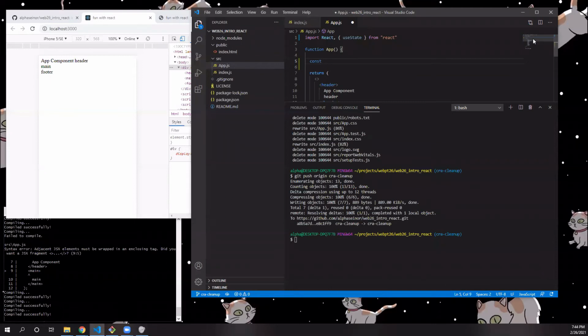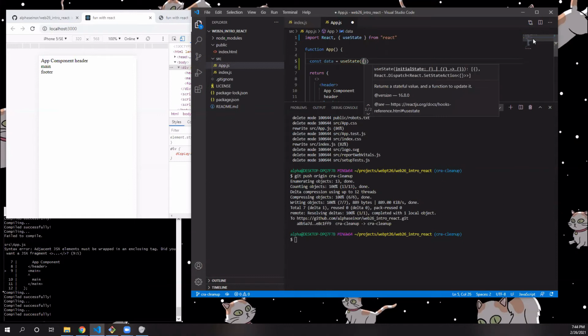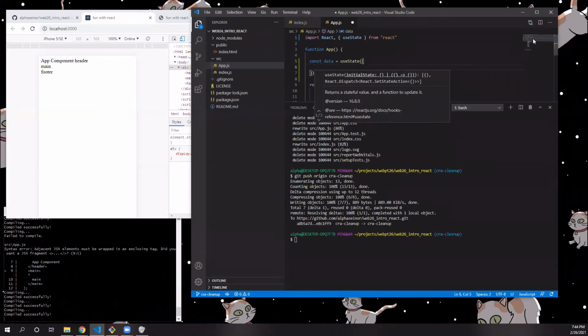So we're going to just call this data equals useState. And we're going to pass in an object. And we're going to have a key field of name. We'll just put Brian, because why not?